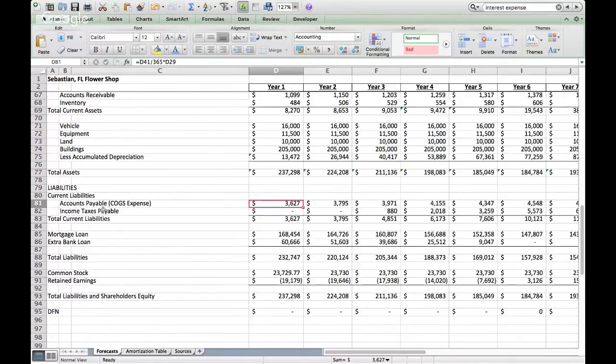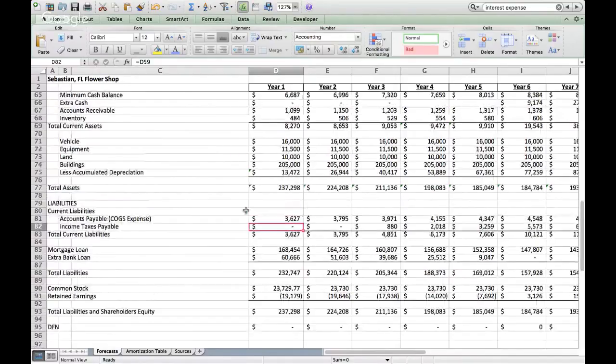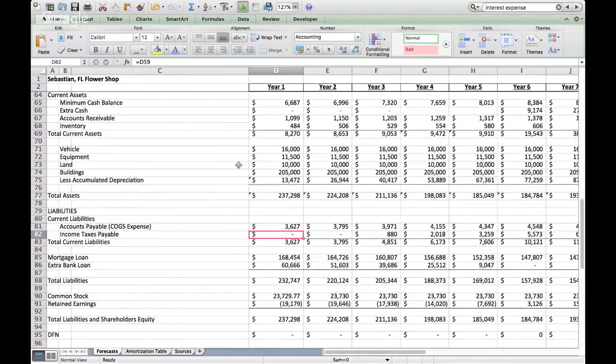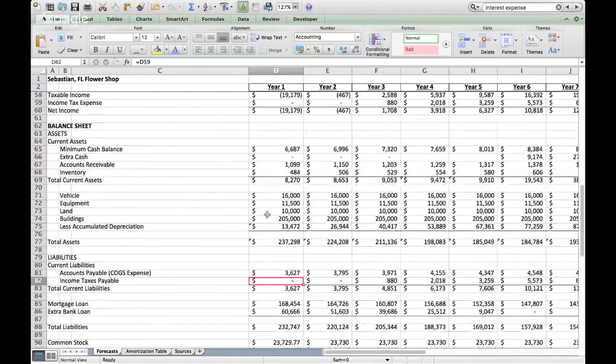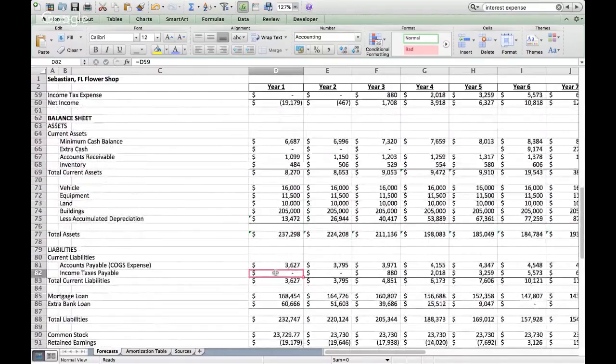And then as you can see, for income taxes payable, it is 0. And that's because income taxes payable obviously refers to our cell that has our net income. But since we had no income for the first 2 years, we don't have any income taxes payable because you can't be taxed if you have no income. So for the first 2 years, as I said, it's 0. But then going forward, it starts to go up because we do start to actually make a profit.